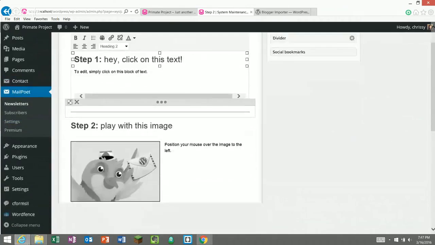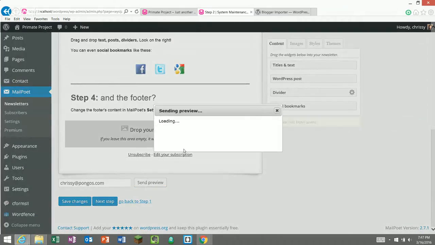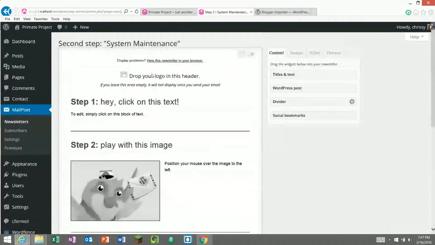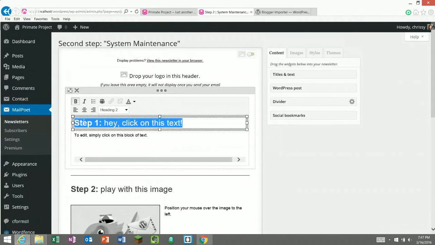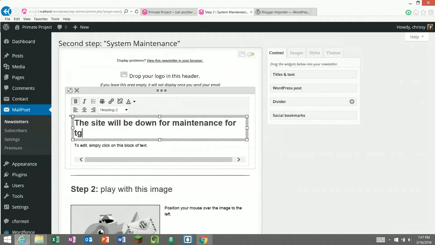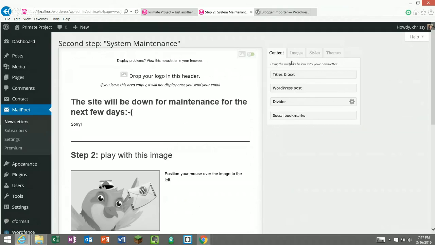It's got a nice visual editor. Send a preview. It won't work because my email's not working. That's what the error is for. But you could go in and you could say, come on. Then you can send it, add more content.